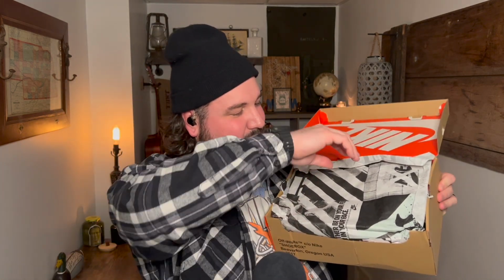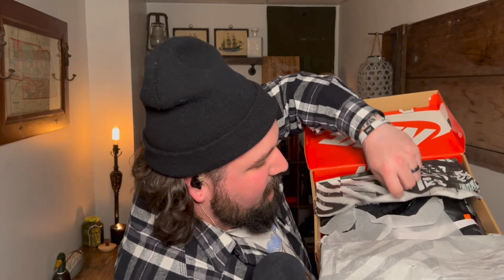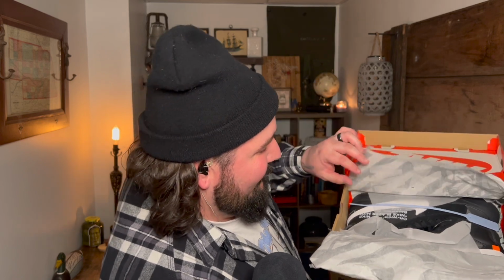I need to bring the gain down just a little bit. This is gonna get crinkly. Here we go. You can see even in the packaging. Oh man. This might be a little bit loud. I wish I was sitting down for this. Oh yes. Oh my goodness.